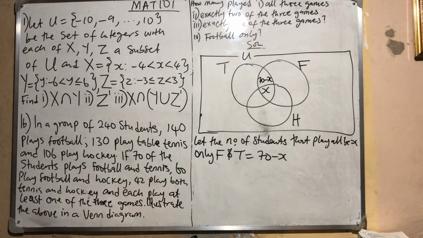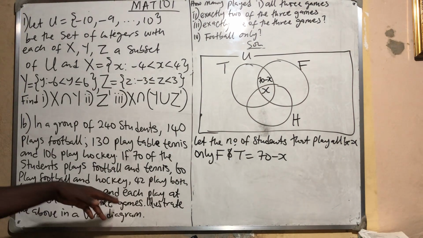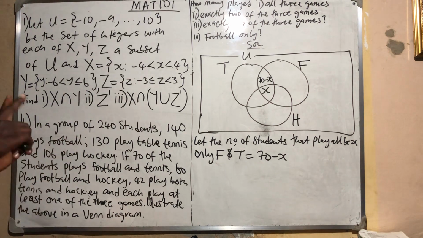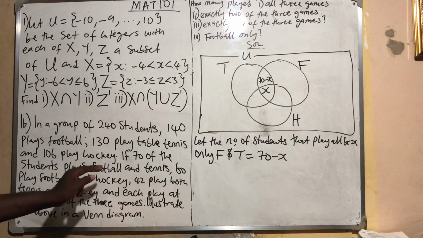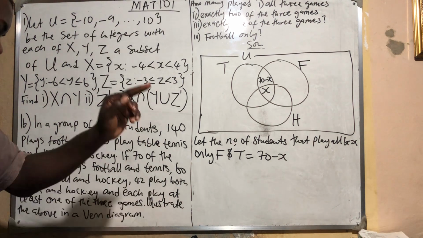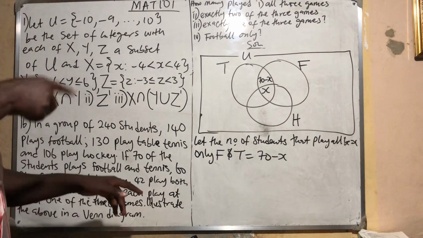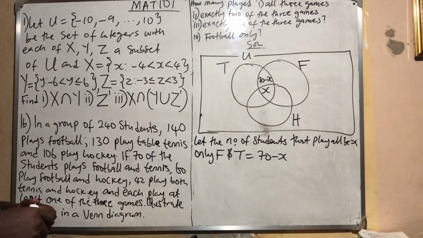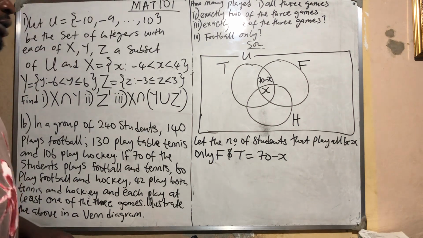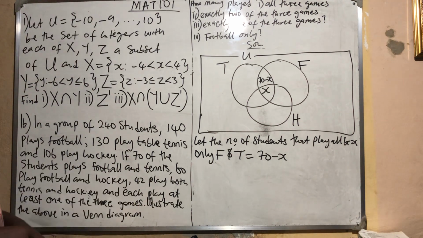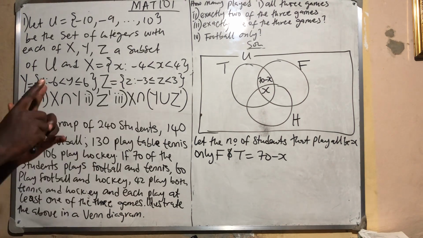All right. You go to the next person that played 2 again. 60 play football and hockey. They did not say only. Now, another way they can say only is by saying, for example, football and table tennis, but not hockey. That is another way to tell you only. So if they do not mention the word only, they will say but not, or but. Are you getting it? If you hear that but, it means they are talking about only that too.